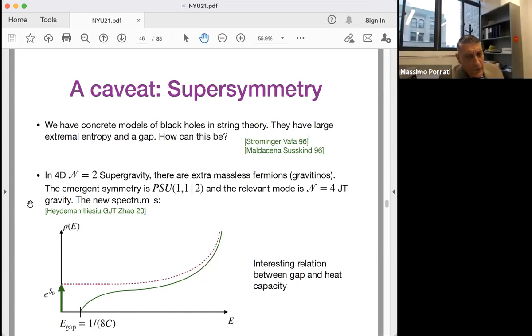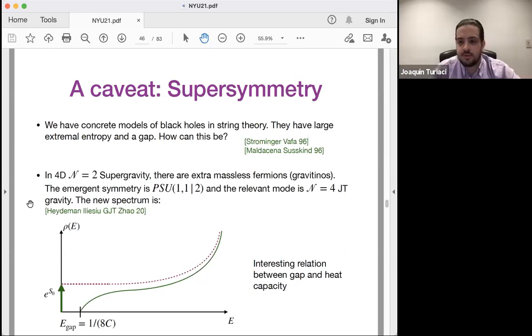Joaquin, one question. In the N=2 spectrum, you have a delta function at 0 energy, right? Yeah. But in Jackiw-Teitelboim, you do not have a delta function. Yeah. Okay. So the conclusion would be that some things about the spectrum that we think from the string theory counting might be special to supersymmetry, and there is no real way of knowing because all the countings were done using supersymmetry.